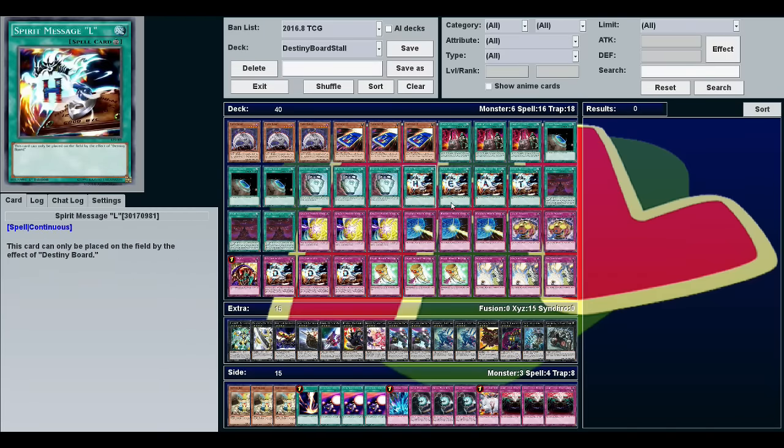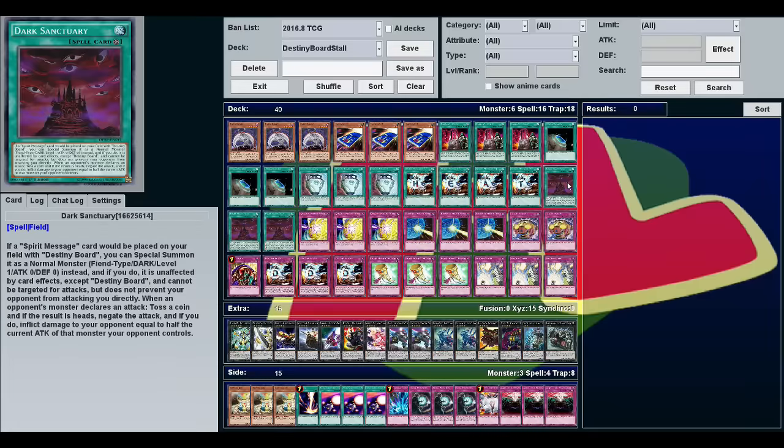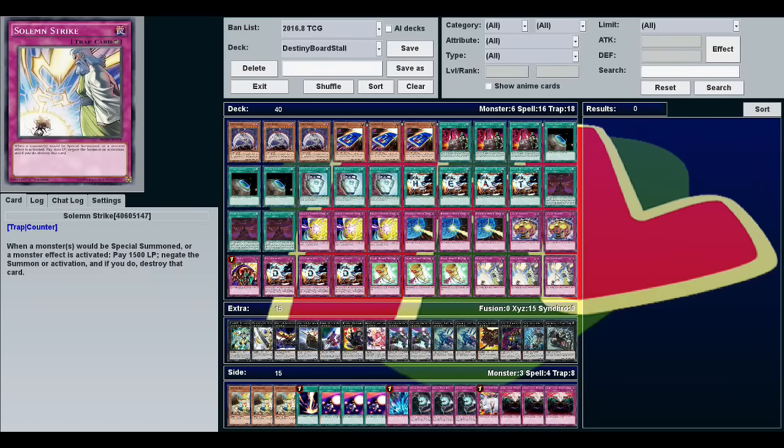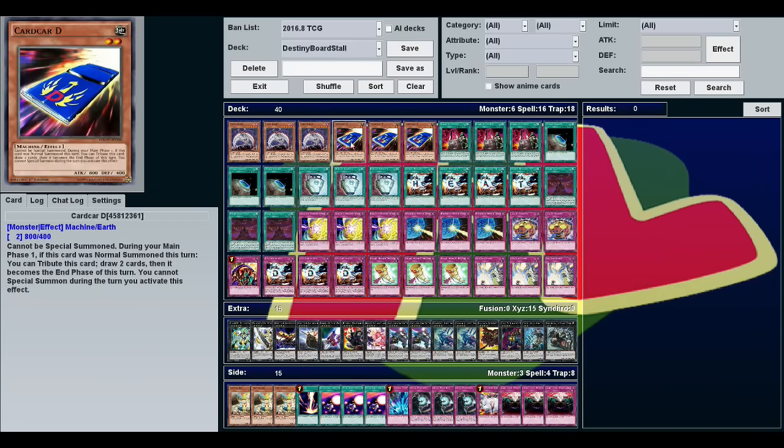The remaining cards in here are pretty much just draw power, because again, you need to get to your Destiny Board, you need to get to Dark Sanctuary, and you need to get to your negations and your Mirror Forces as fast as possible. So we're just deck thinning the game here.